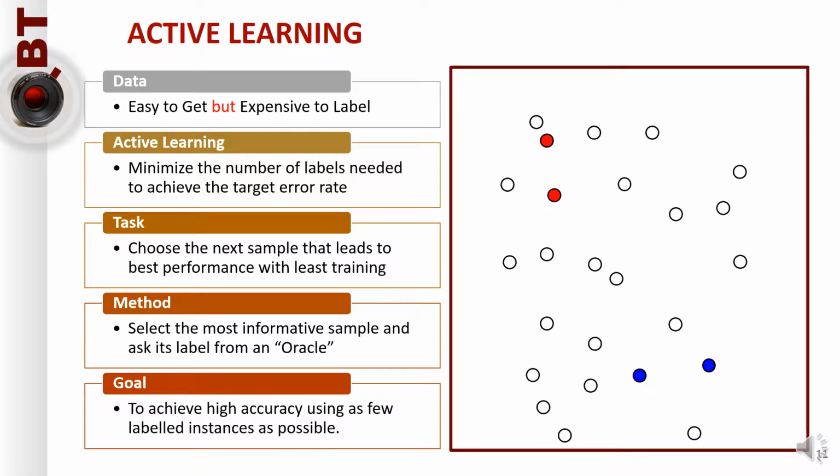In this example, we have several samples indicated by black circles, of which 4 are labeled. Following the maximum margin principle of the SVM, the classification boundary would be like this. The learner then selects which sample to label next. In the case of SVM, this sample is going to be the closest to the boundary line, and among them, the one that could change the boundary most drastically. A new boundary emerges from knowing the label of the sample. And it continues until we reach a desired error rate.